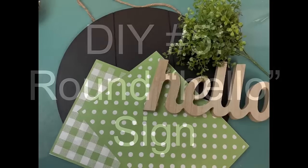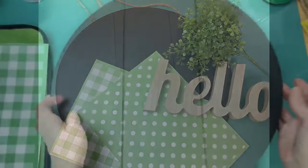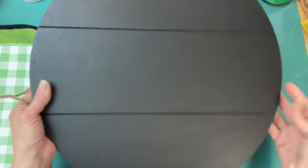For DIY number five, we're going to make this round hello sign using a round wood sign from Walmart, this MDF hello from Dollar Tree, and a stencil from Magnolia.